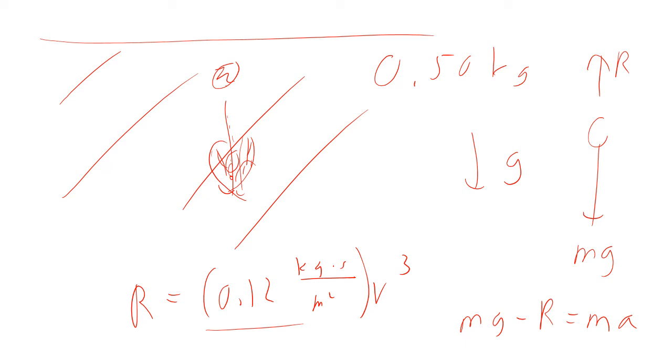So this would be, for example, when the Titanic sank below the waves, then it got faster and faster, but eventually the resistance to the water made it fall at constant speed from that point all the way down to the ocean floor. So what I want to know for this problem right here is, what is the terminal velocity? Well, the terminal velocity is when mg minus the resistive force is 0. Okay, so at that point it's terminal velocity. So that means the resistive force has to equal mg.